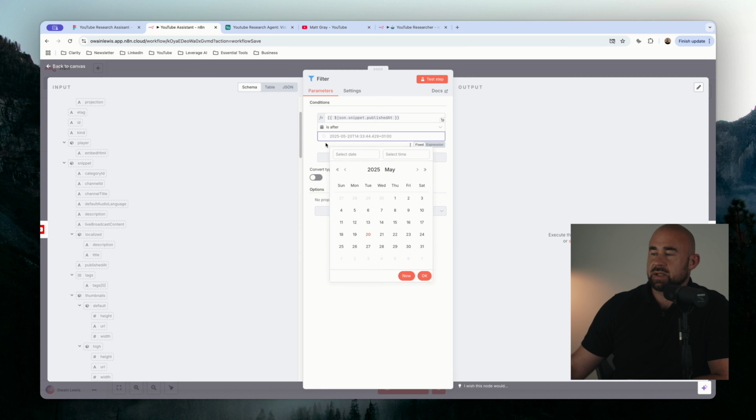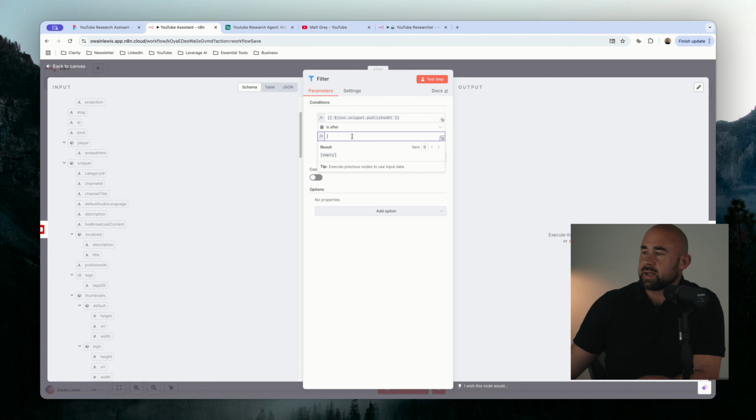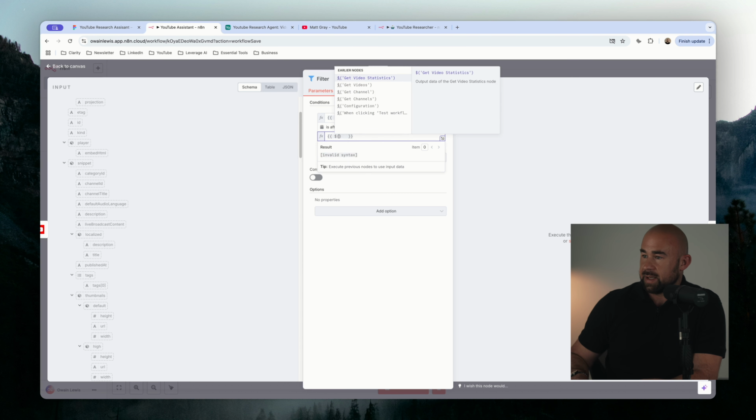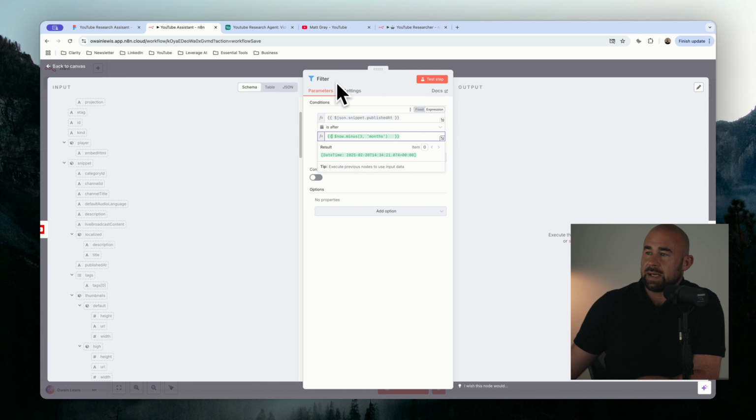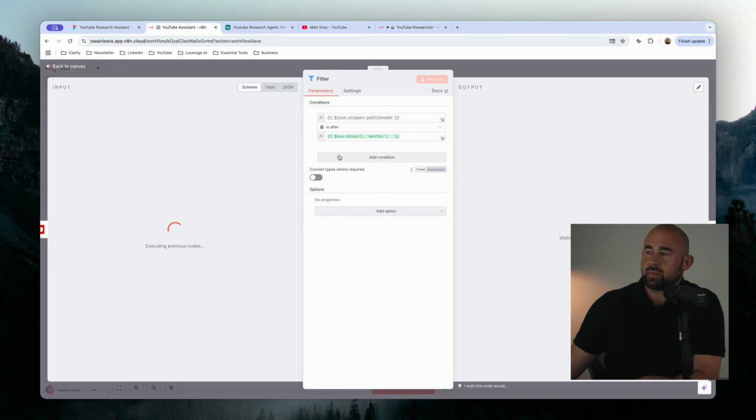And then we can put in an expression here. So we want a dynamic expression that basically encodes a date that was 3 months ago. All right, so the way we're going to do this is if we click on the expression field, we're going to open up two braces. And what we can say is now, which is the current time, dot minus. And then I think we can say 3 months. So essentially only get videos that are 3 months old. So now when we run this step, rather than getting 100 videos, we might get slightly less.